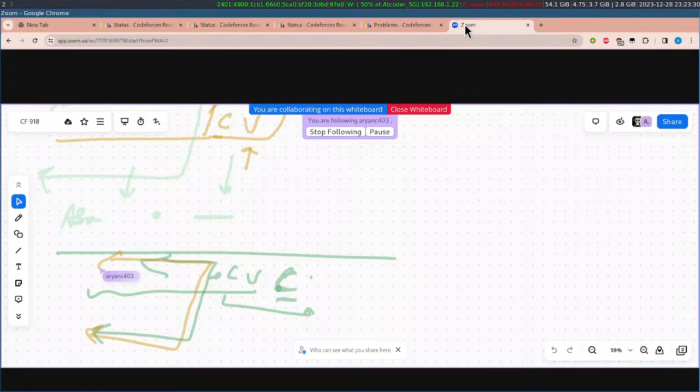I see some people have tried some recursion, but this was the way to do it, and recursion would have worked because there is only one way to do it. So all the other ways would have failed.